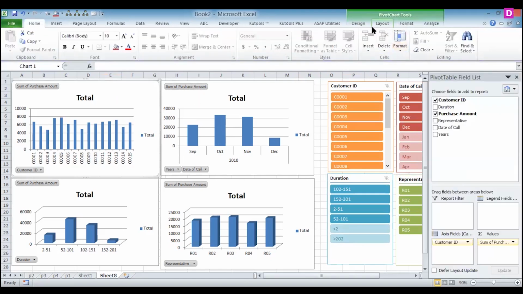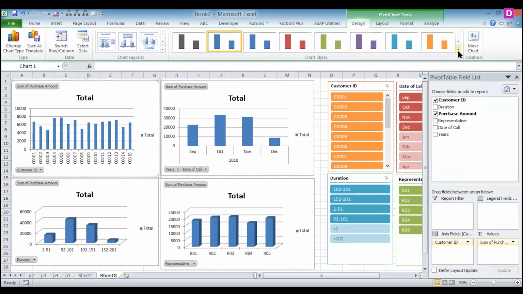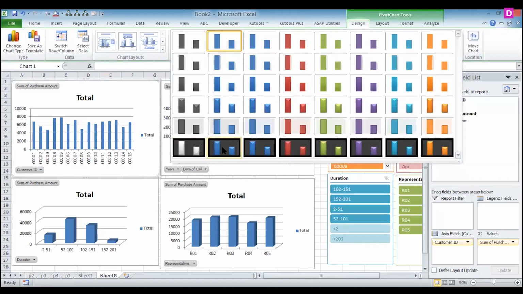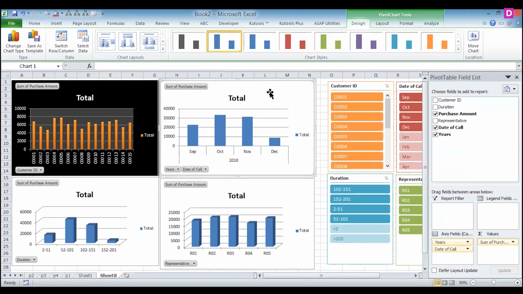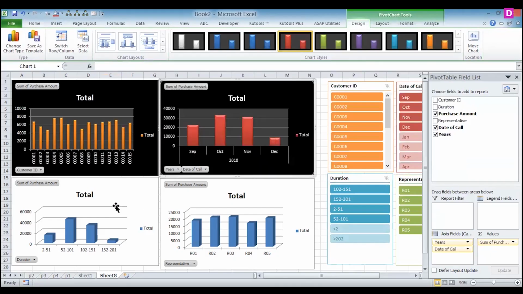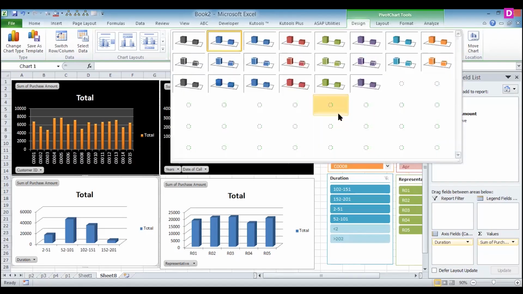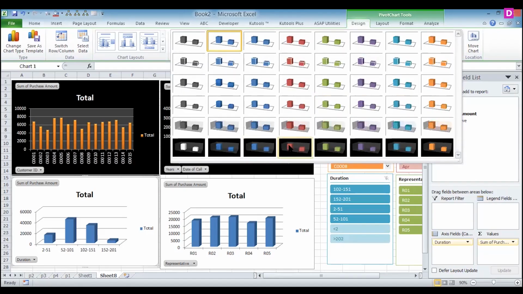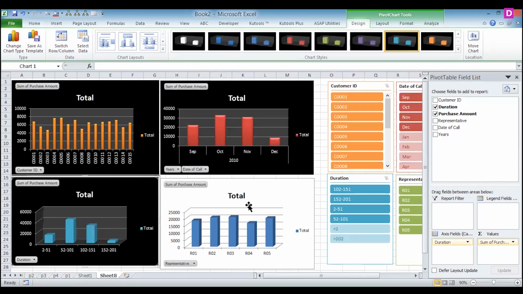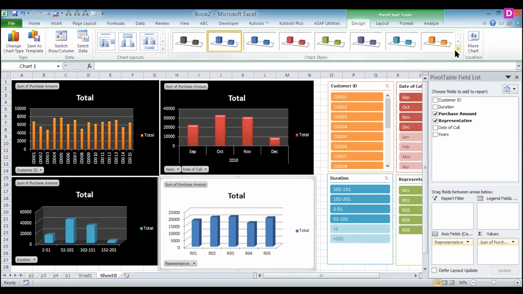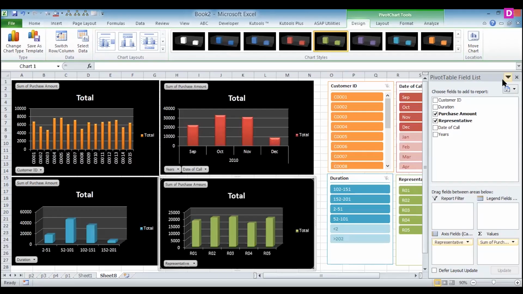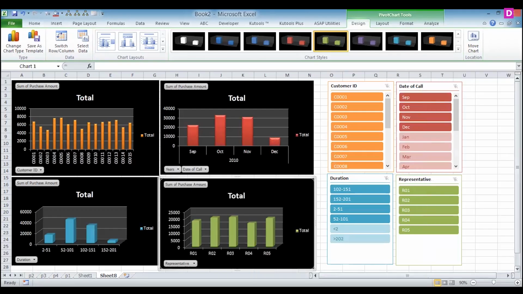Now if you want to create this particular design on the basis of the particular data, for example, here's the color of a customer, this one. Here is the purchase amount of September, October, November, December, the color of this one. Here is the duration of this value. This one, and here the color value is green. So here is a different color with a different value. You can see here different colors with different values.